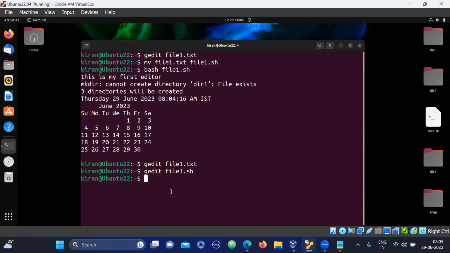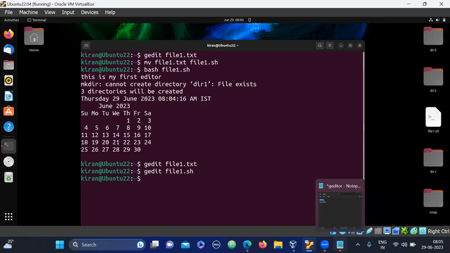Gedit can work only on the desktop version. This is the desktop version, right? It can work only on desktop, it cannot work on the server version. If you create any virtual machine in any cloud, you cannot use gedit. By using putty, if you are connecting to a remote server, then we cannot use gedit, and compulsorily we should go for the vi editor. The vi editor is Unix based, whereas gedit and nano are Linux based. Vi can work anywhere.